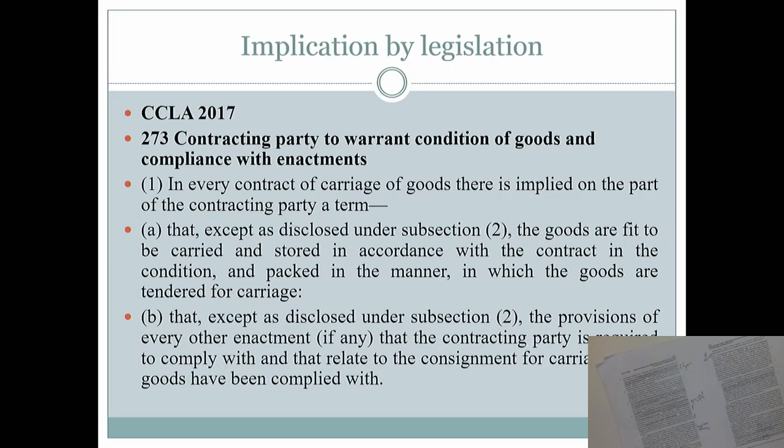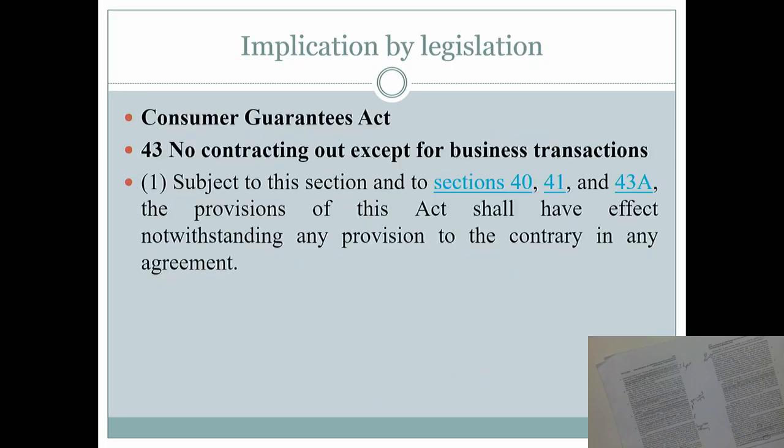And similarly, under the CCLA 273, you don't need to know the details, it's just an example. When you are carrying goods, there is an implied term under that section, but that one can be contracted out of. So there's all sorts of different common law and statutory rules that will apply if the contract is silent. But it can, like other implied terms, be overruled by the express wording of the contract, except if, like in the Consumer Guarantees Act, it's a statutory requirement that cannot be contracted out of, which obviously for consumer protection contracts, there's a good reason why you can't contract out of that. Because the whole point is to protect weaker parties who can't protect themselves through normal contract law.